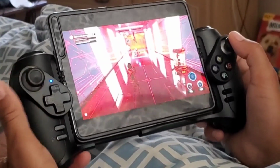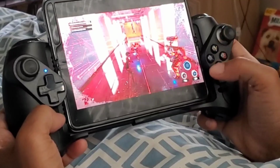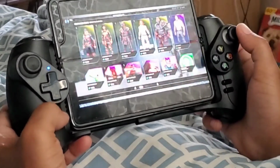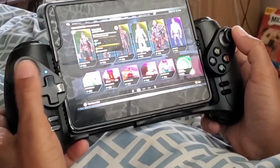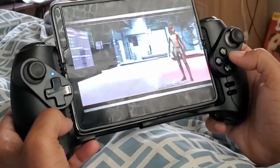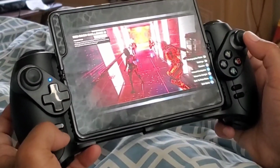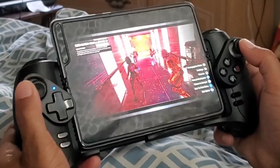Oh, and then one last thing. The start and select buttons are both on the same side. Typically on a controller, one's on the left, one's on the right. But as you see, here's the select button, which is at the top. All right. And the start button is at the bottom. So these buttons over here are select and start.